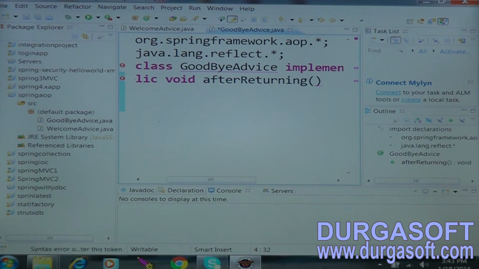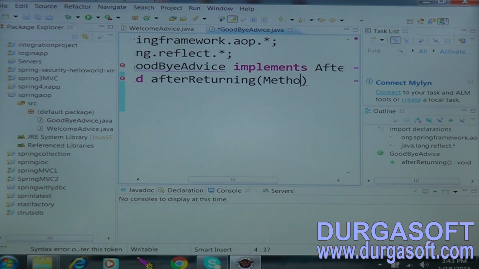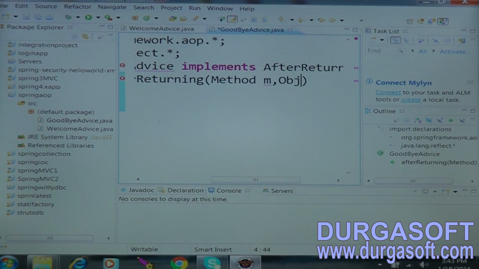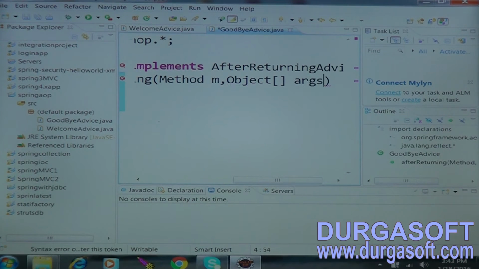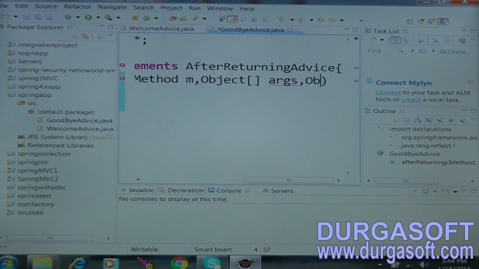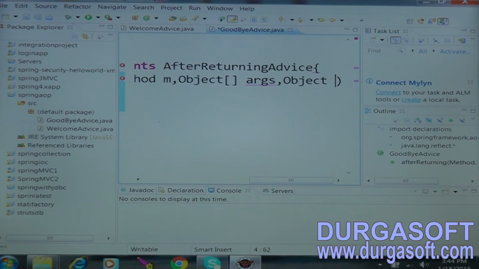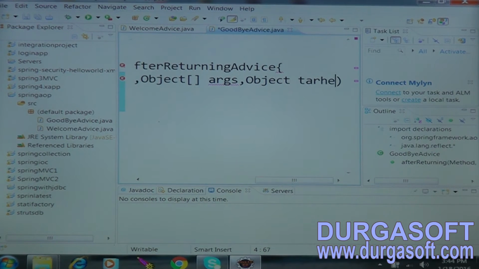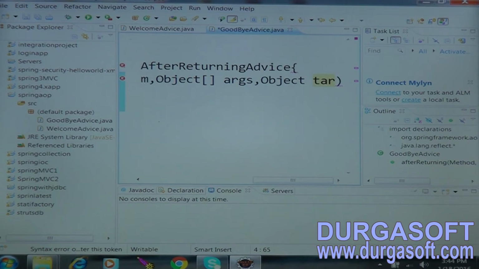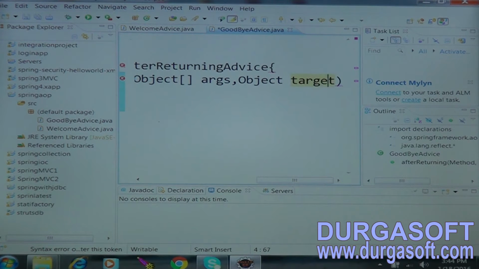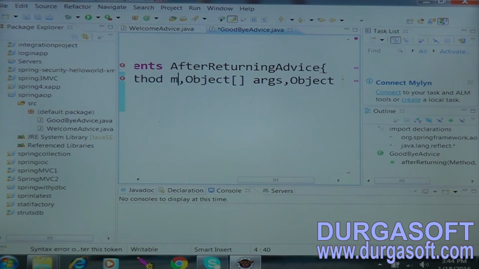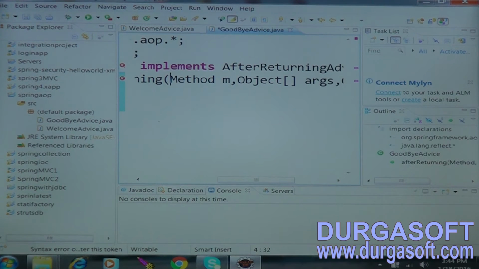Now we take Method m, Object target, and Object returnValue.